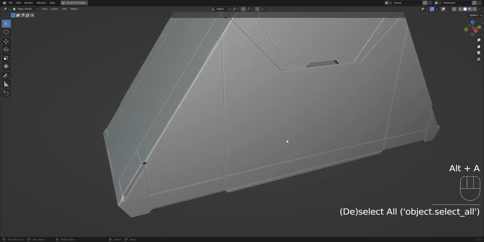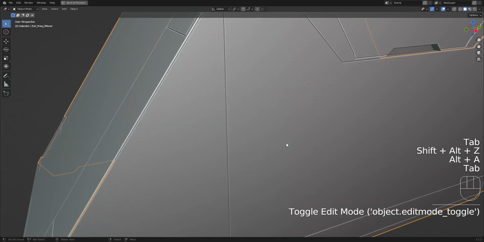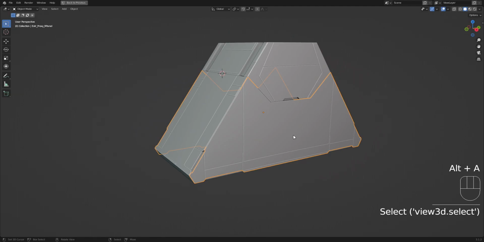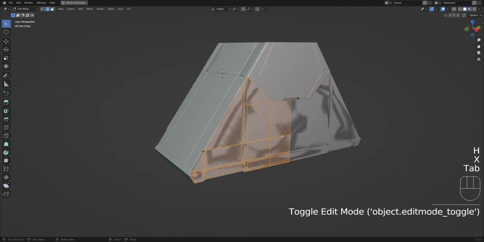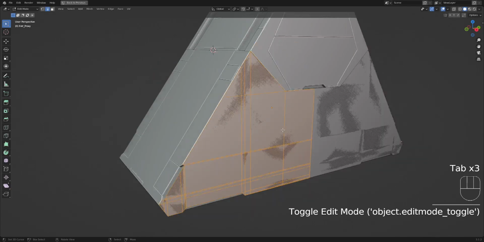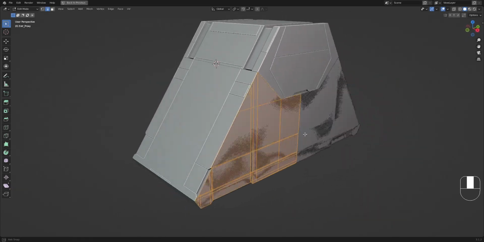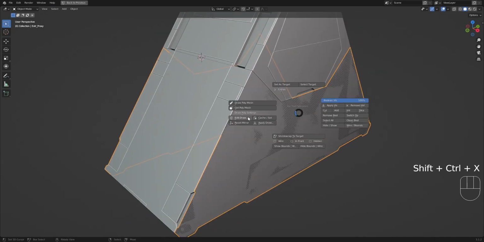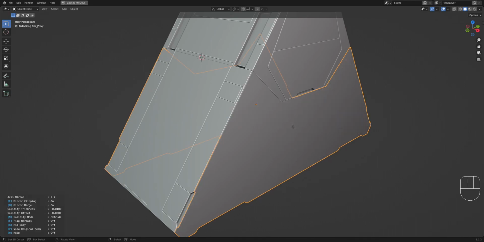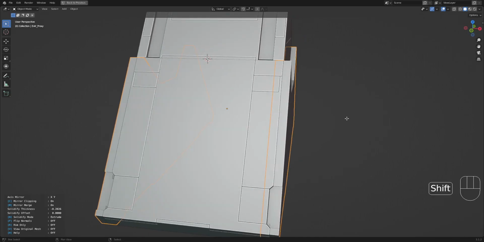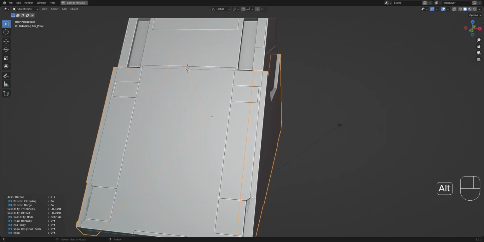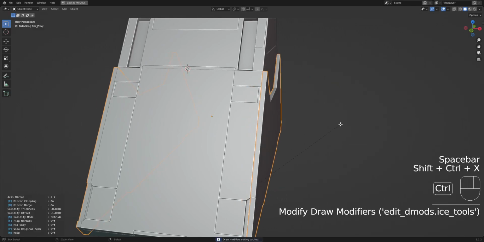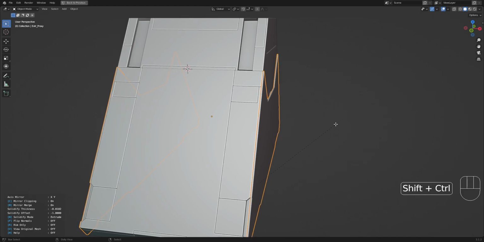Let's try and use this. So with Ice Tools, you can press Control Shift E to edit draw, press S to put a solidify, and Alt 1, 2, 3 to change the offset. Control Shift E. Okay, so something like this.